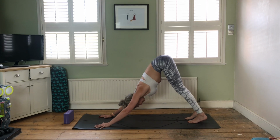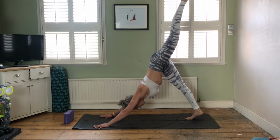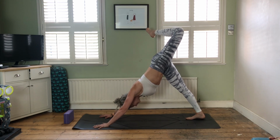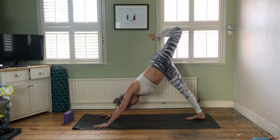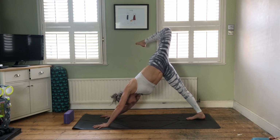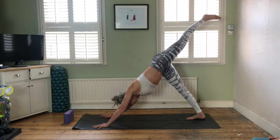So with the left leg again, we're going to inhale and send the leg to the sky for three-legged dog. We're then going to let that leg in the sky bend. Think of your heel falling towards your right bum, so the knee is now lifting to the sky. There's a little bit of a twist going on in the torso. You might want to look underneath your left armpit, but keep the knee towards the sky as you draw the heel towards your bum. As you exhale, draw the knee back underneath the body.